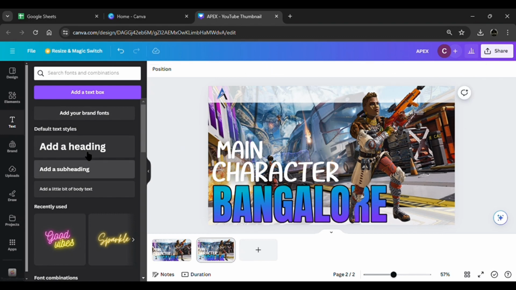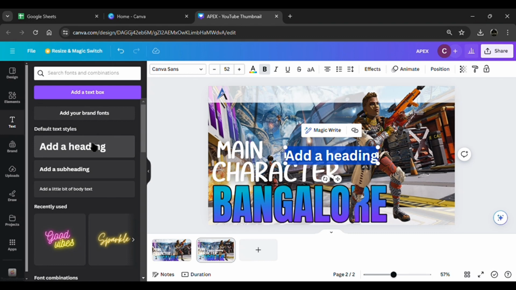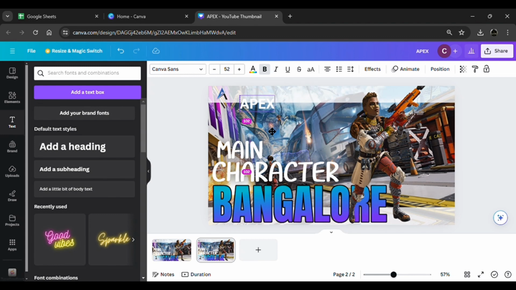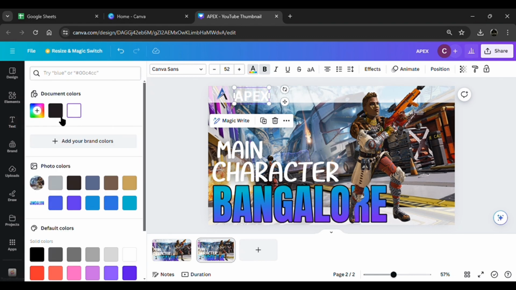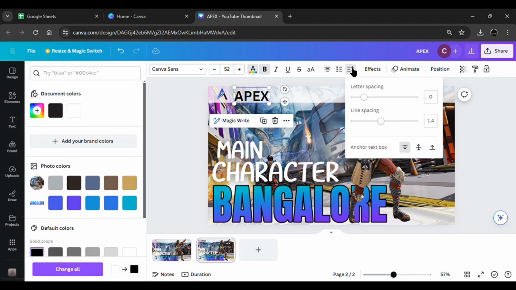Now we're going to add a last text. We're going to bring it to the top. We're going to change the color of this one to black. And we're going to adjust the line spacing. Going to make it smaller.